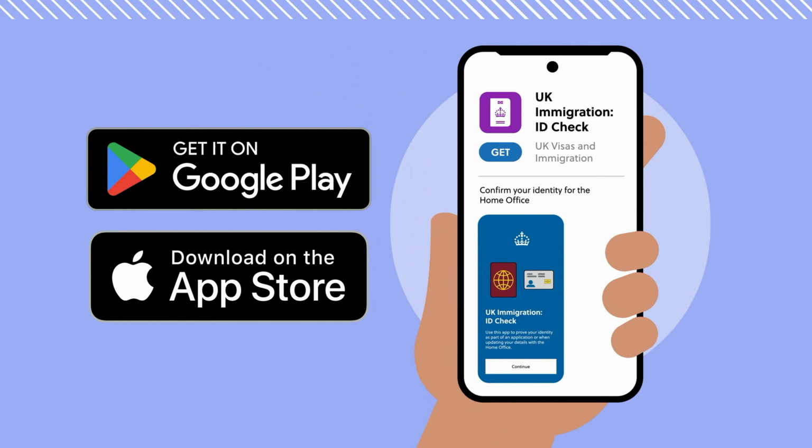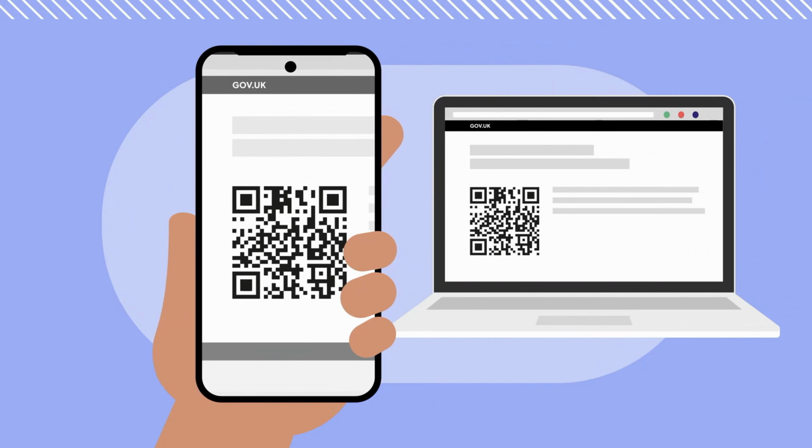You need to download the UKVI Immigration ID Check app from the link provided. This app will help you verify your identity during the process.